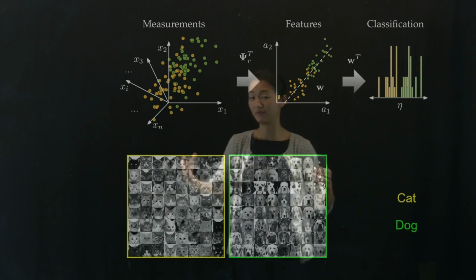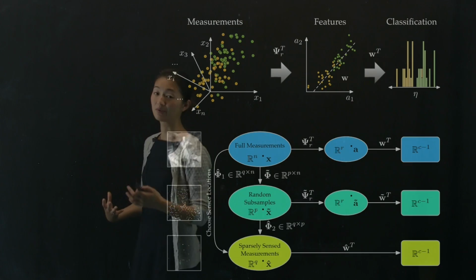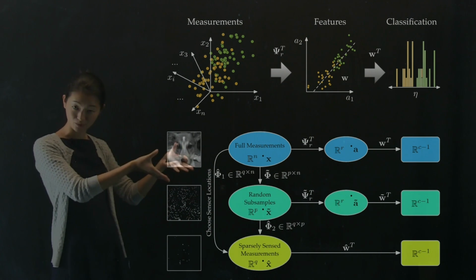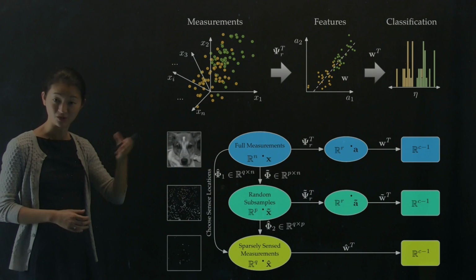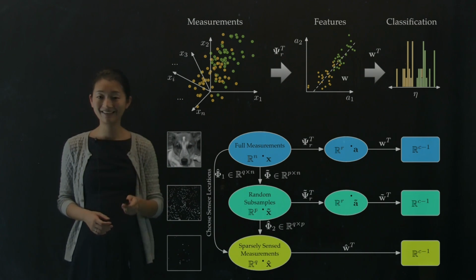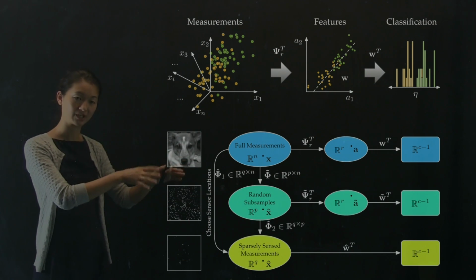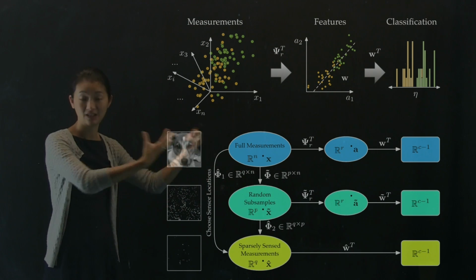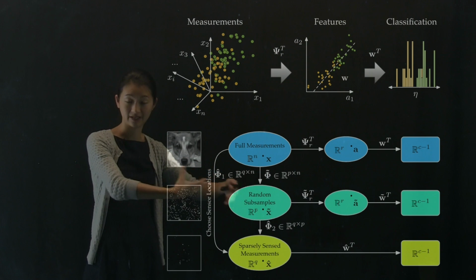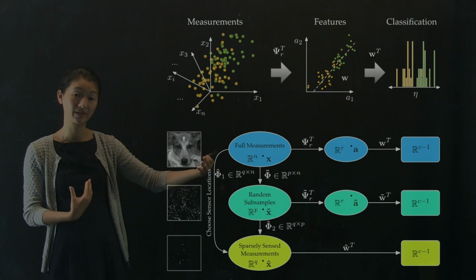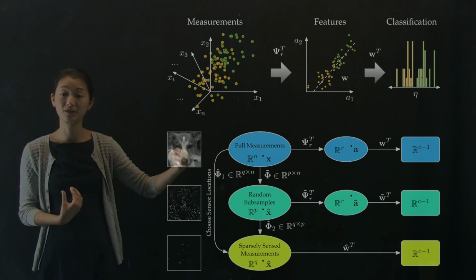And I can do this if you give me a new image. So what that looks like for a new image is, here's my new image. This is my dog Mort. You take a picture of Mort, which is not in the data set, and we do exactly the same procedure as we had done to the training set. We take the full measurement, we project into feature space, we project that into classification space, draw the threshold, and I can tell you whether or not I think this picture is of a cat or a dog. Now, this is using full pixel information.